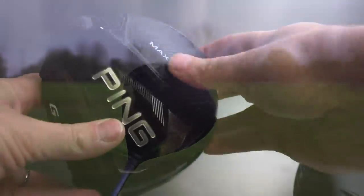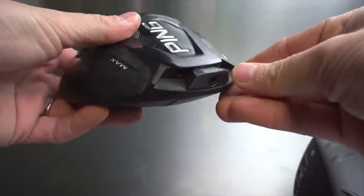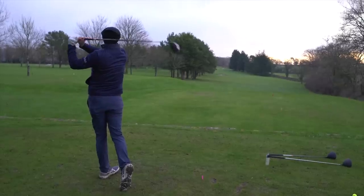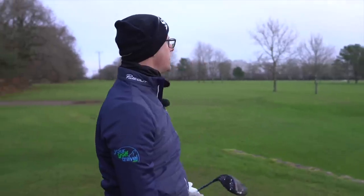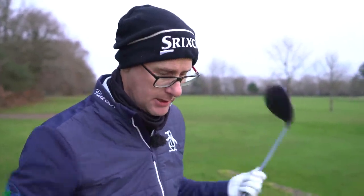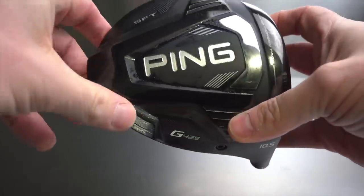The max does look a little bit more stretched out at the back - very subtle difference, arguably. Putting them both down: it's subtle. That sounded a little bit higher pitched on the max - possibly interesting if that's just the strike or actually the club. Now the draw - it looks very, very subtle. Wind's off the left, I'm happy I've got the draw in my hand. Let's see if it feels any different.